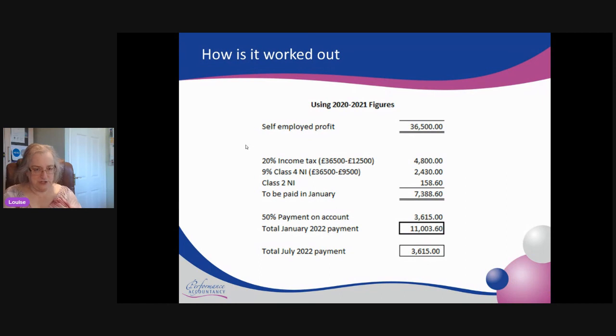As I said, it doesn't include student loan, and we've assumed Anna doesn't have any student loan, otherwise her figures go up for January. So that's where those numbers come from. So it's 50% of your income tax and 50% of your Class 4 national insurance, all added together for the January tax bill, and then an extra 50% in July. So always, always, always try and do your tax return before the end of June, and then hopefully HMRC can rework, and if you can get a repayment on your January prepayment on account from the year before, woohoo! And happy saving for this tax bill, Anna.